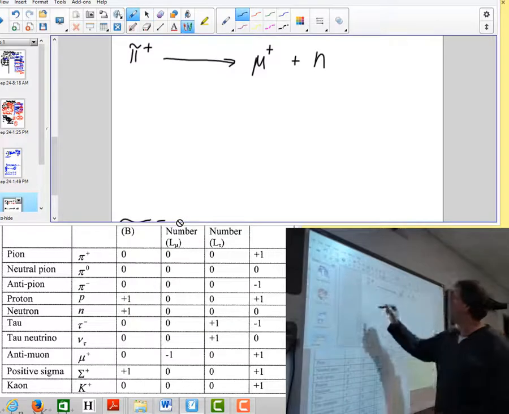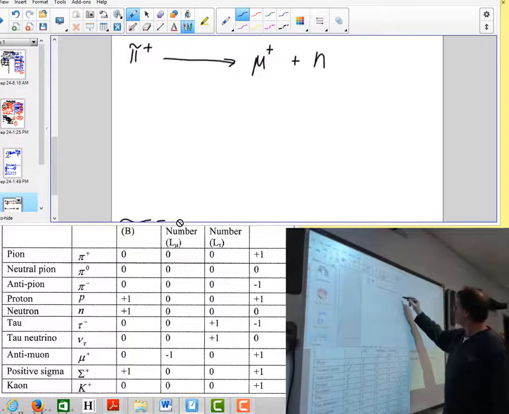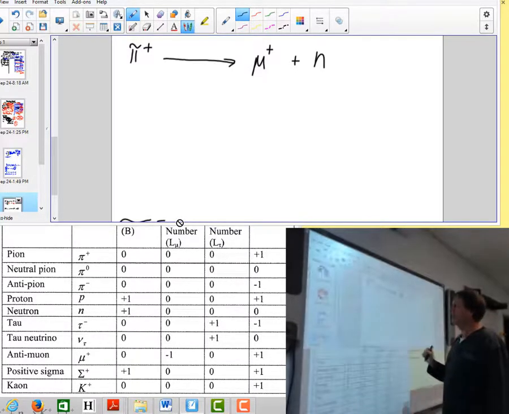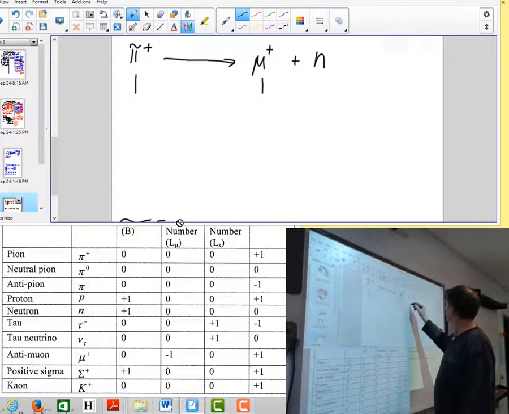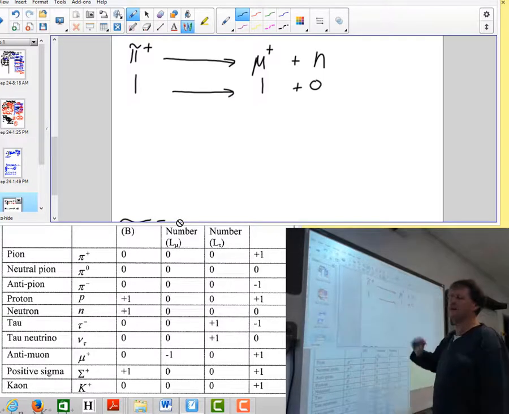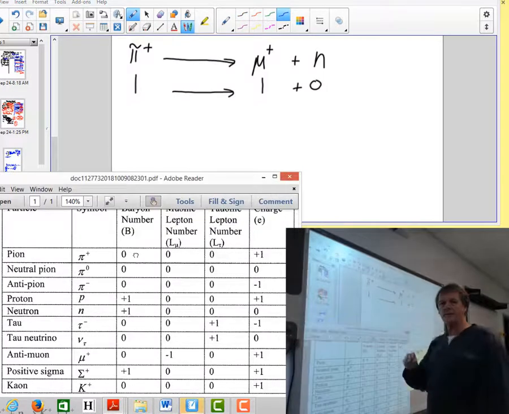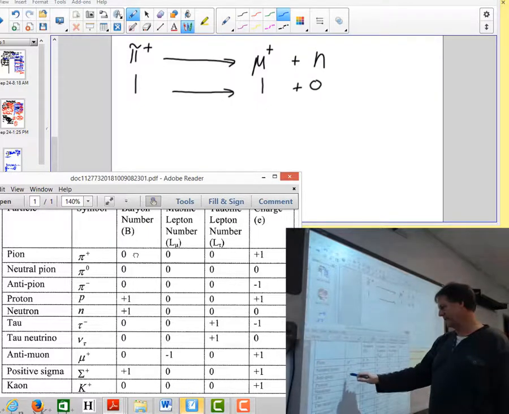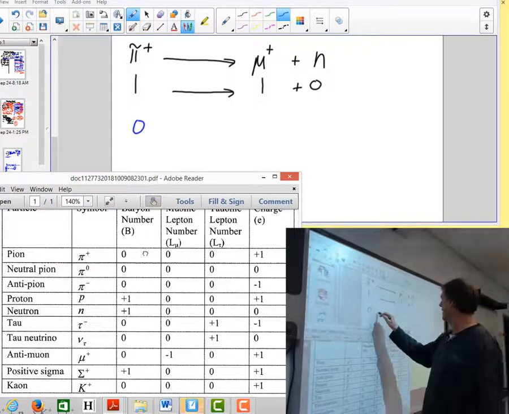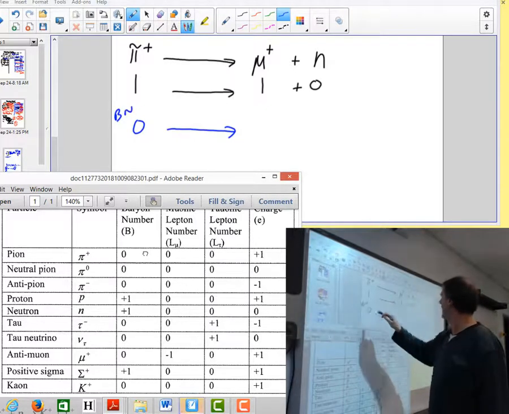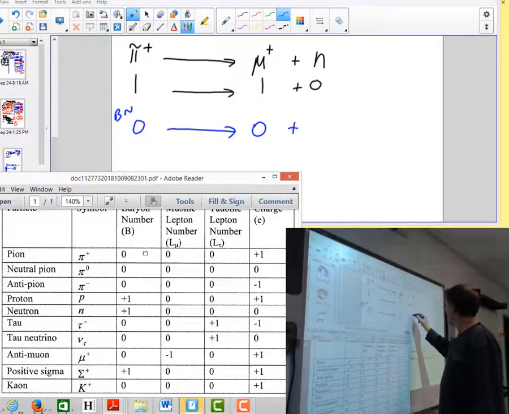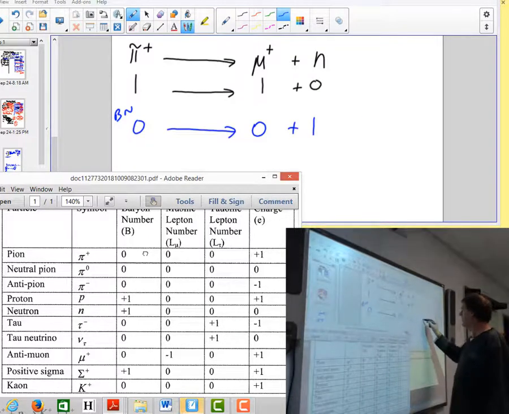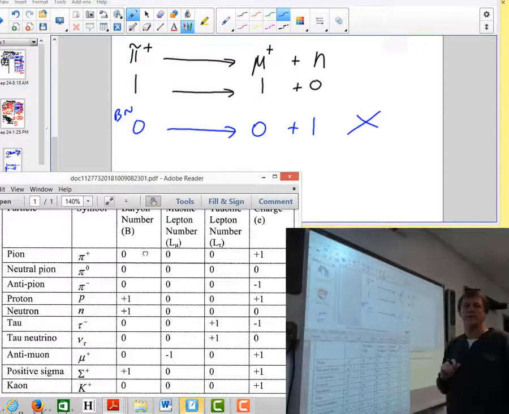Now, we try another one. You've got a pion here, which is changing into a muon plus particle and also a neutron. If you check out the charge here, you'll find that the pion plus has a charge of 1, the muon plus has a charge of 1, and the neutron has a charge of 0. So 1 on each side is okay for charge. In terms of baryon number, the pion has a baryon number of 0. On the other side, do we have a baryon number of 0? We've just got to check that out. A muon has a baryon number of 0, but a neutron has a baryon number of 1. So baryon number is not conserved here, and this would not be a possible reaction.